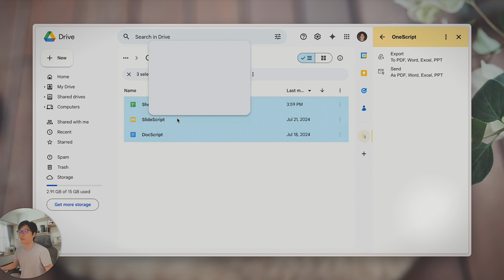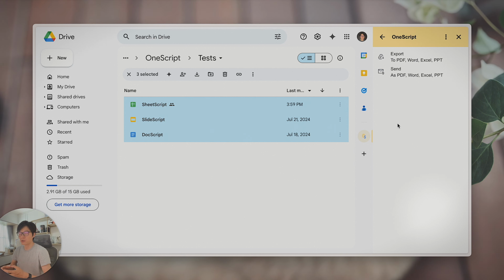If you select some files here, then you have this menu in the sidebar, with the script for the files you selected. Right now, the main feature in this add-on for Google Drive is to help you export files, basically convert them to a different format, especially Google Sheets, Google Slides, and Google Documents.